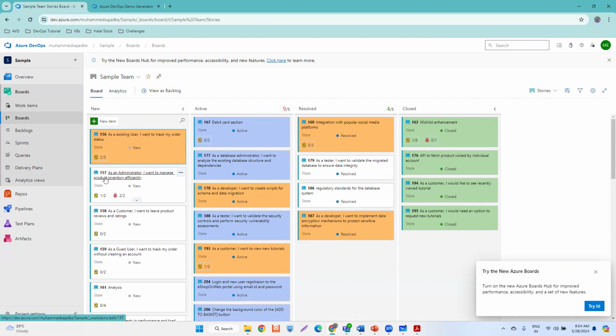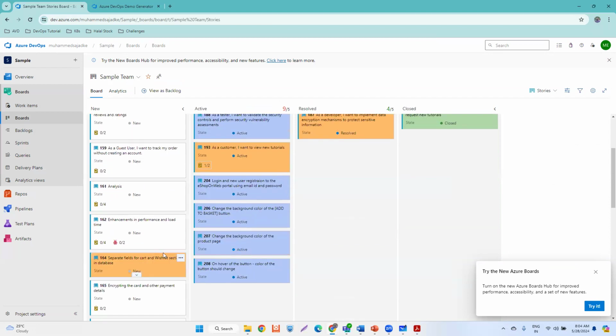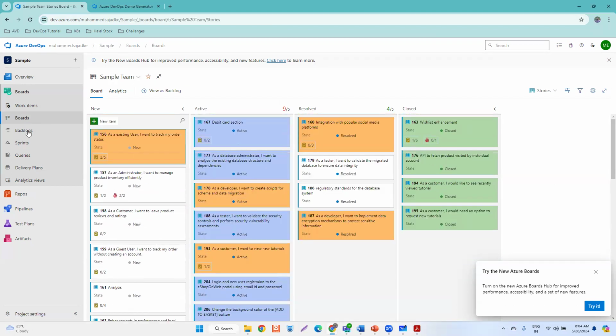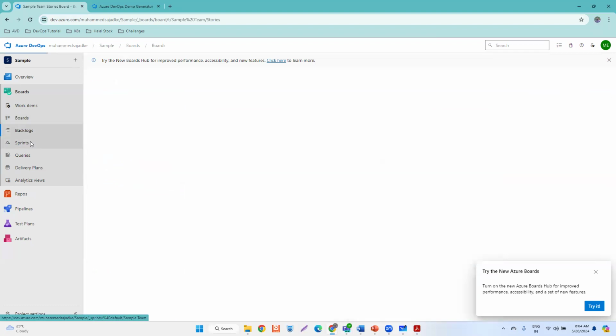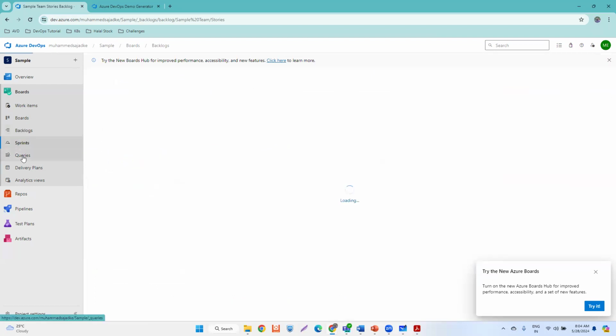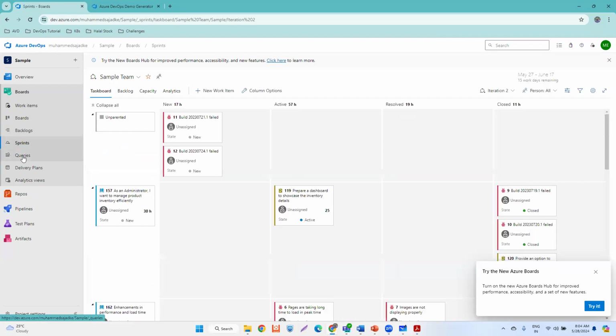As an administrator, I want to manage productivity, the different kinds of tasks. And there are a lot of things: backlogs and sprints. If there are any backlogs, we can see whether we are ahead or behind in terms of time, and we have those options here.